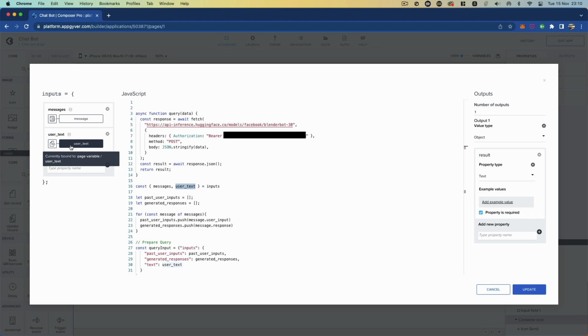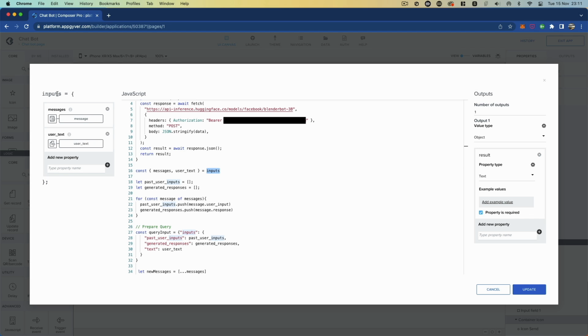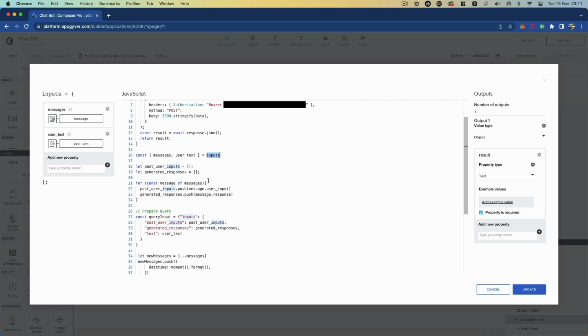You can of course create multiple ones. And then how you retrieve them from the input is message, or you can do a constant and put them between brackets, and you're able to read them out of your inputs. So that gives me the variables message and user text, which I can start using. Then I created two parts. One is about past input: what have I input before? That means our bot has a kind of memory. The second thing is about the responses, which come out of that.